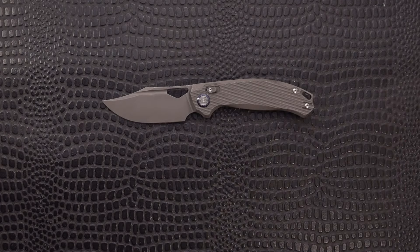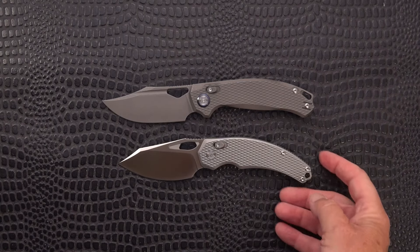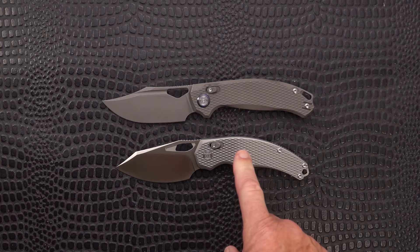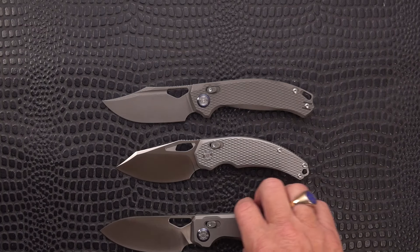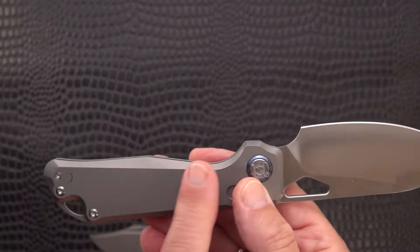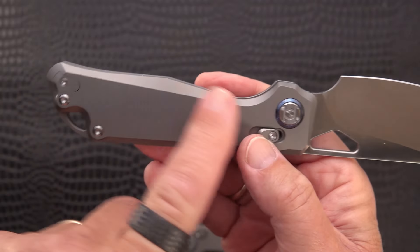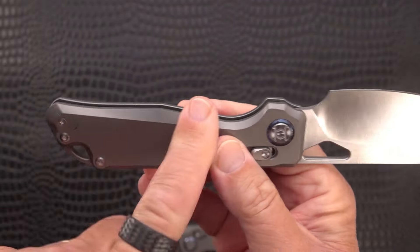Here are my other two Kunwus in order of purchase. This is the Ex Padre, also a bar lock-style knife. They make the Ex Padre and some others including the original Django in a frame lock if you don't like the bar lock - but I happen to like bar locks. They're really sturdy and secure. Here's the big one of the bunch - the Pulsar XL. In order of size they really go Ex Padre, Django XL, Pulsar XL. The Pulsar has a satin finish with an orange-peel texture you can feel when you rub your thumb across it.